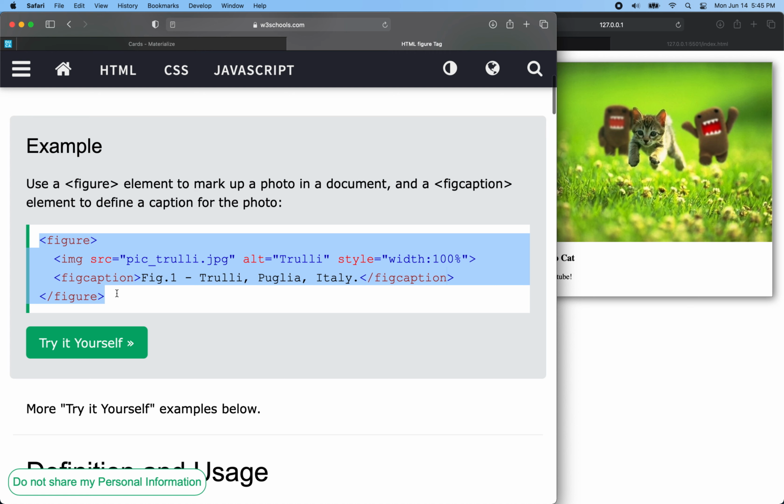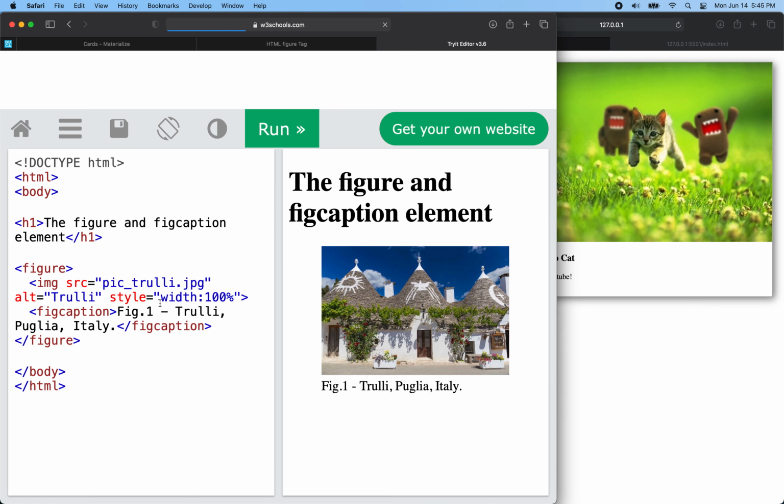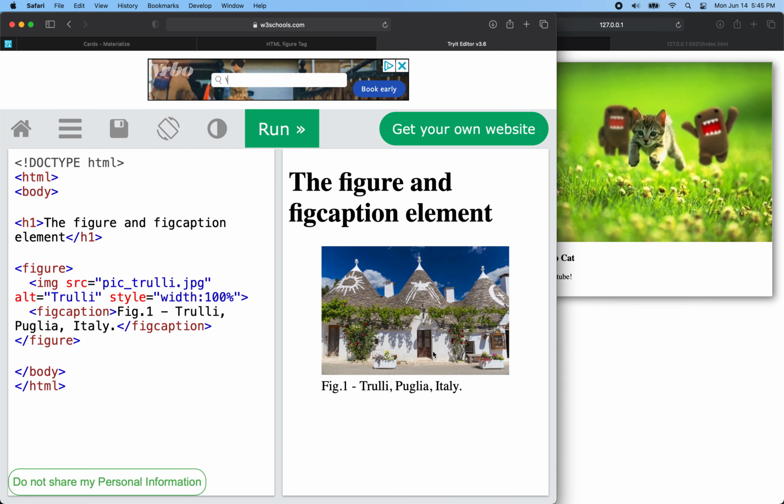They're meant to create a structure in our HTML pages that associates a block of text or description with an image. Okay, so here I have a picture of Trulli, right? And then figure 1 is Trulli, Puglia, India, or Italy. Puglia, yeah, I don't know how to pronounce that, right? But this is what this is for, right? So, and then they're like, try it yourself, let's check it out, right? So there's the picture of someplace in Italy, and it says figure 1 underneath it. That's the use of this, right?